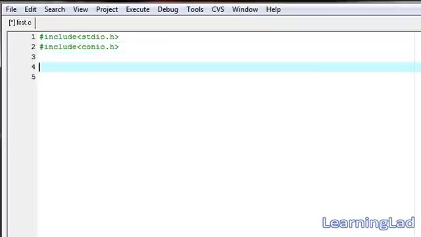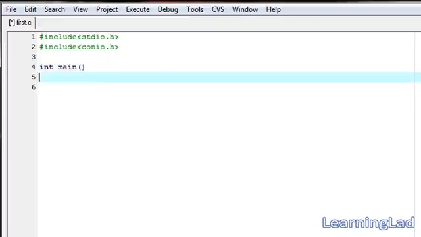So next we have to write our main function. Every C program begins with a main function. So we can say that our main function is the entry point of your C program. If you won't write your main function, then your compiler is gonna give an error like, okay, I can't find the main function, so I can't execute your code. So it's gonna be int main, then a pair of parentheses, then a pair of curly braces.